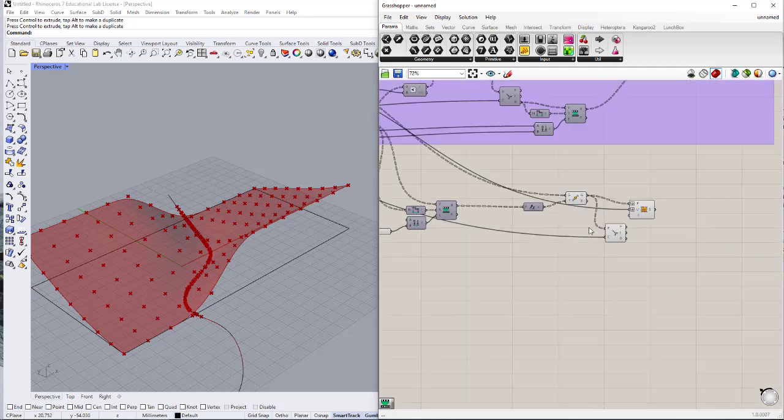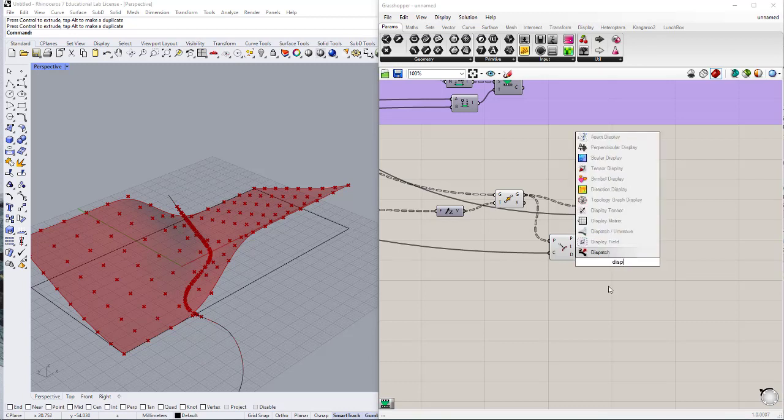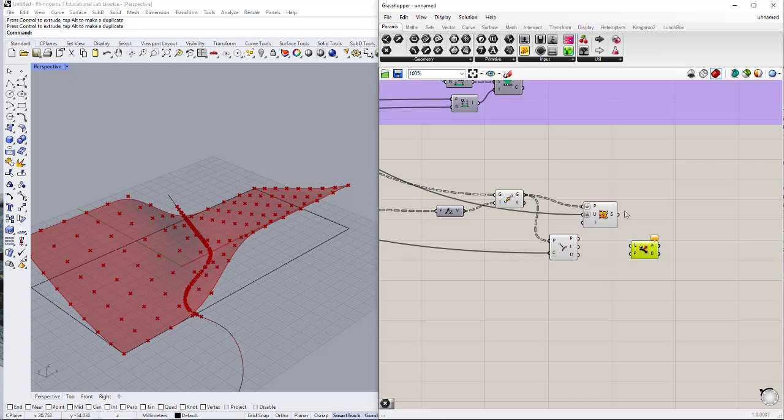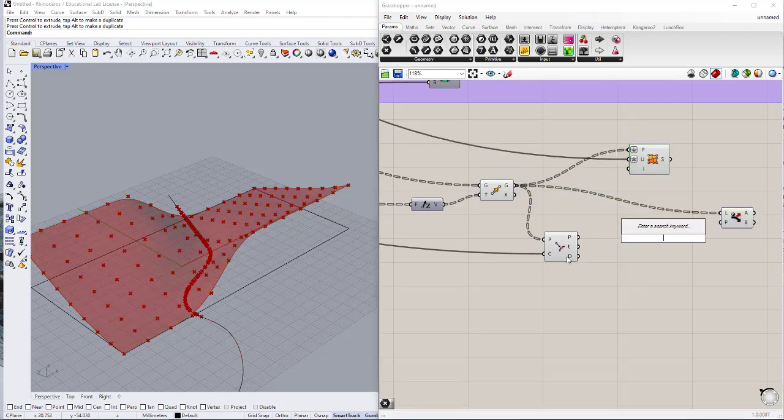And now we have these distances, and we just need to dispatch them. Dispatch these points based on their distance from the curve.